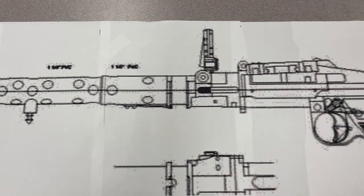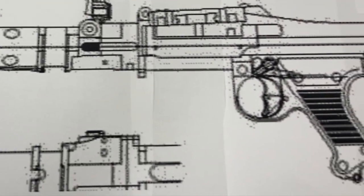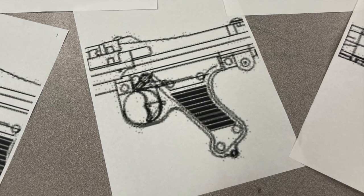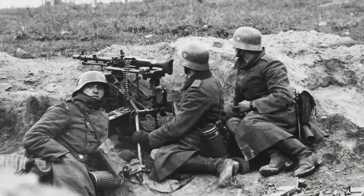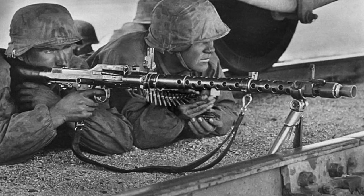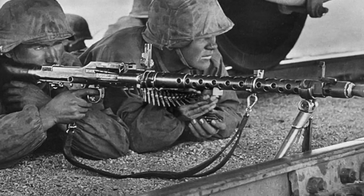Today, I'd like to show you how I made the trigger assembly and pistol grip, also from wood. Even in its own time, the MG-34 was an expensive gun to manufacture because so much was made from machined blocks of solid steel.